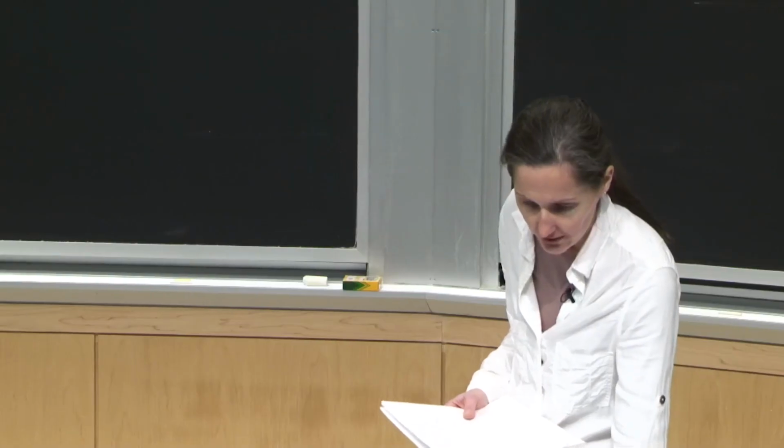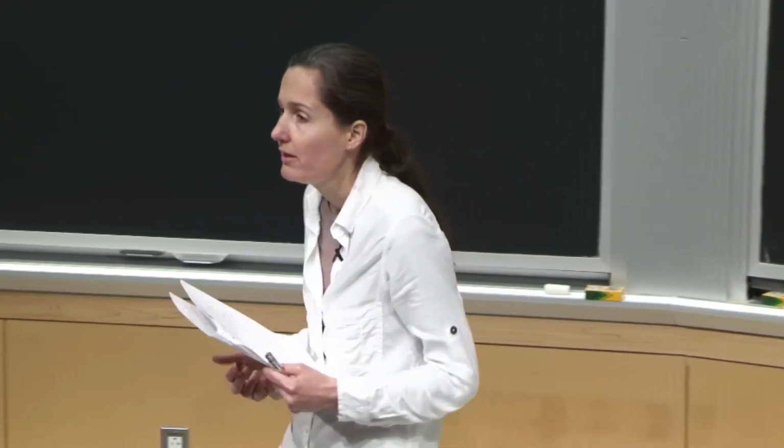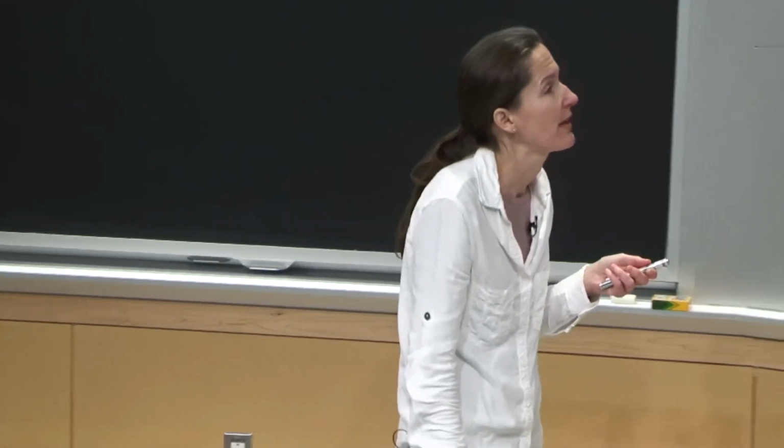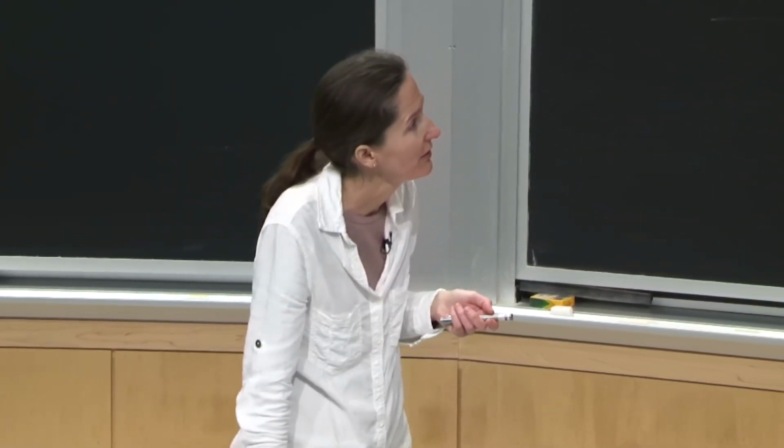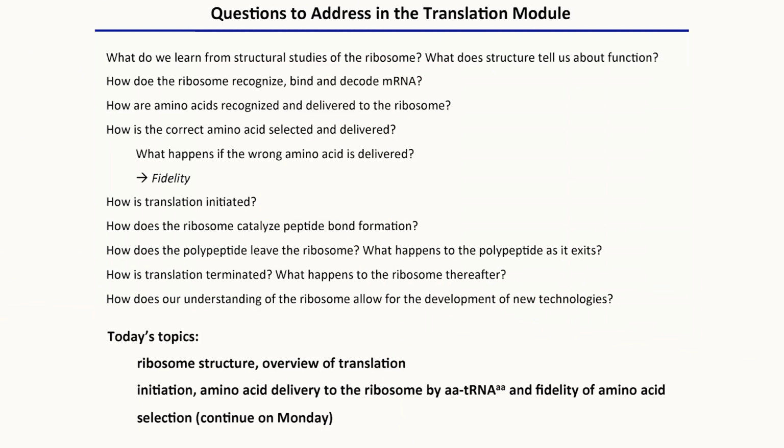So what are the questions we're going to address in this module? And then we'll go over some of the basics in ribosome structure. So first, what is it that we learn from structural studies of the ribosome? And really, what does ribosome structure at an atomic level tell us about its function?